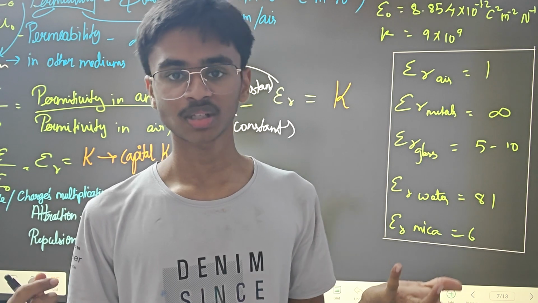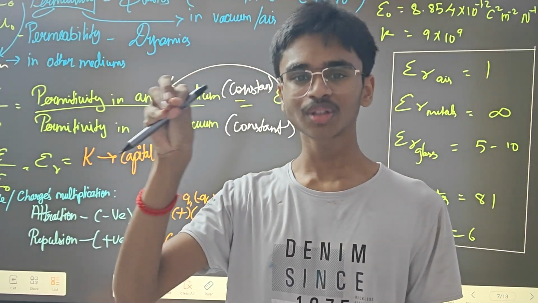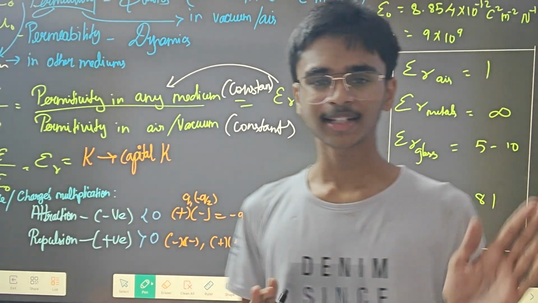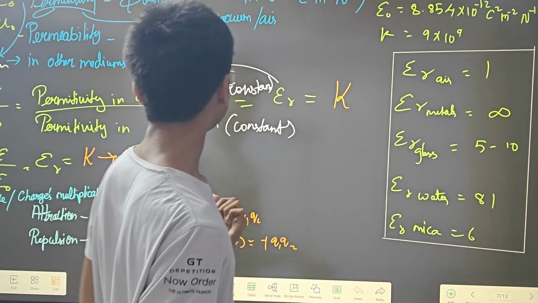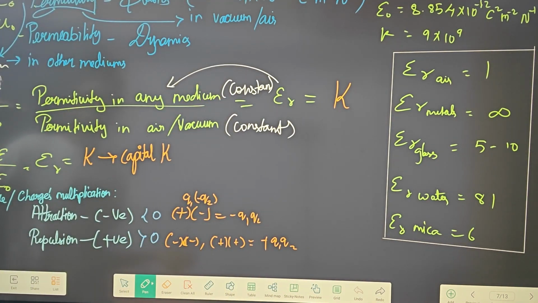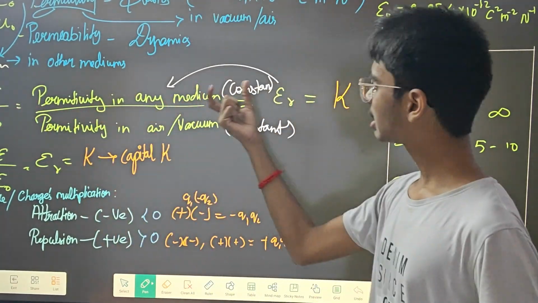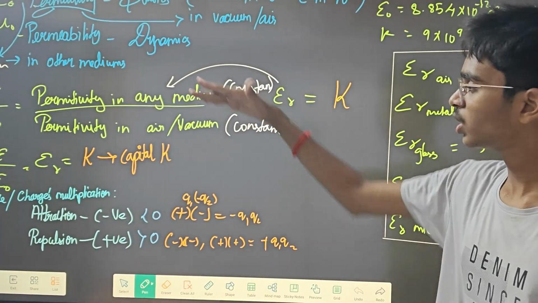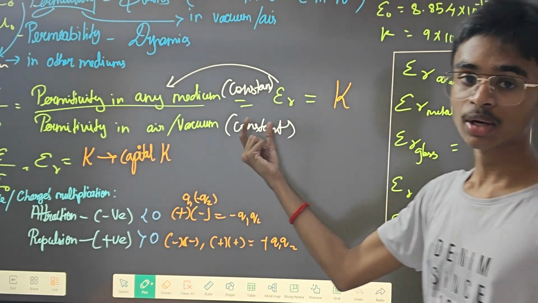That k is actually a constant value, but here it differs for every material. That k is with the formula, here it is different. Just understand that those two are completely different. Just because both are K doesn't mean they are the same. So epsilon by epsilon naught is equal to permittivity in any medium divided by permittivity in air. Epsilon means permittivity in any medium and epsilon naught means permittivity in air or in vacuum. When you divide these two terms, automatically it gives you epsilon r, which is k.